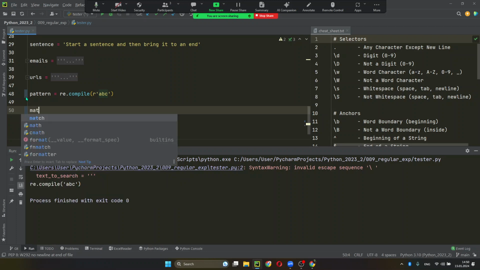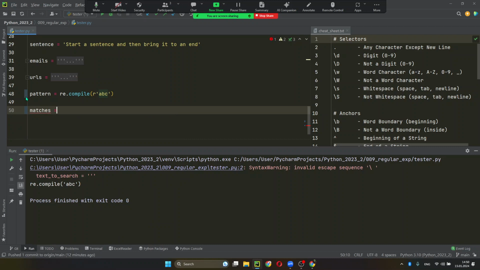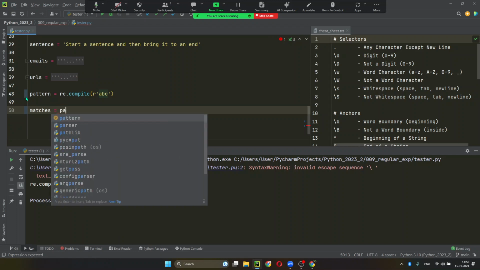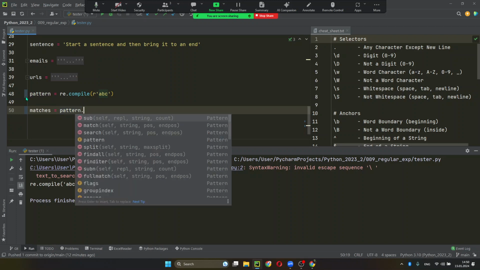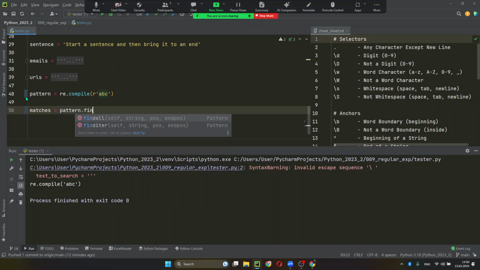For now, I will create a matches variable, and I will use finditer there. So I'm using pattern first. This method is applied to pattern dot, and I will use the finditer method.